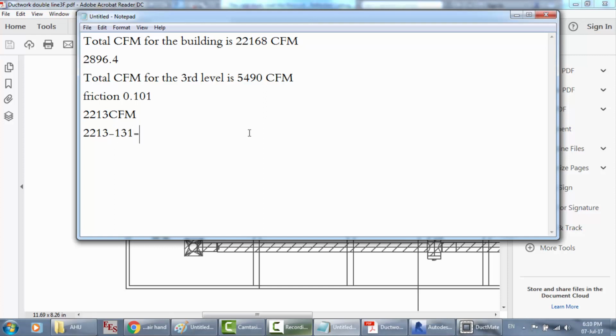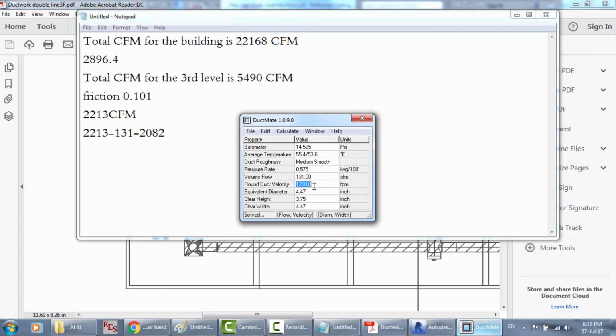This is equal to 2082. We have to use this CFM 2082 to know the next.